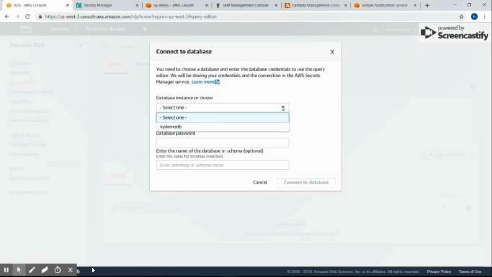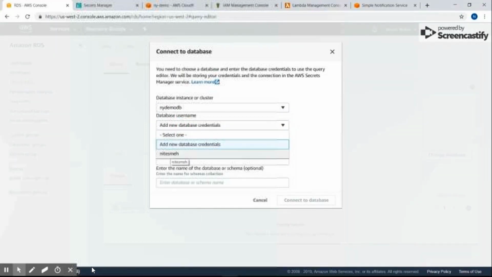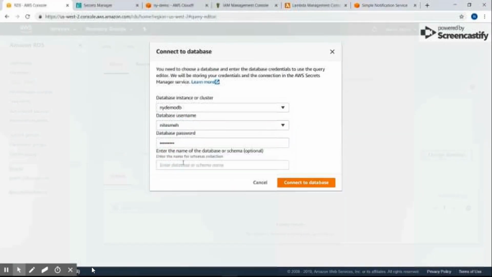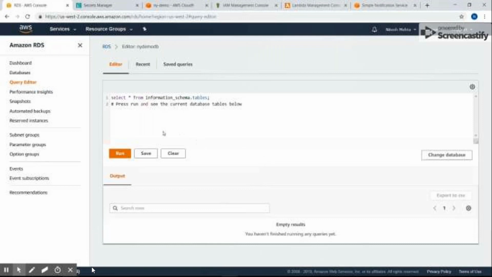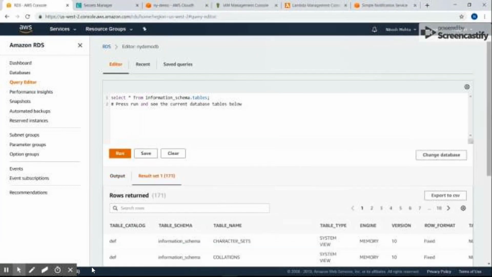So now that the serverless cluster is created, I'm going to connect to it. So I'm going to select my database. I created some temporary credentials here, and I'm going to leave this blank. I'm going to just connect directly to the temp table right now. So here's the default query that comes up, and I'm just going to run this to make sure everything is working as intended. It's executing, and there you go. So it's that easy. I didn't have to set up anything. I can just click Data API enable, run a query from the query editor, and everything works.